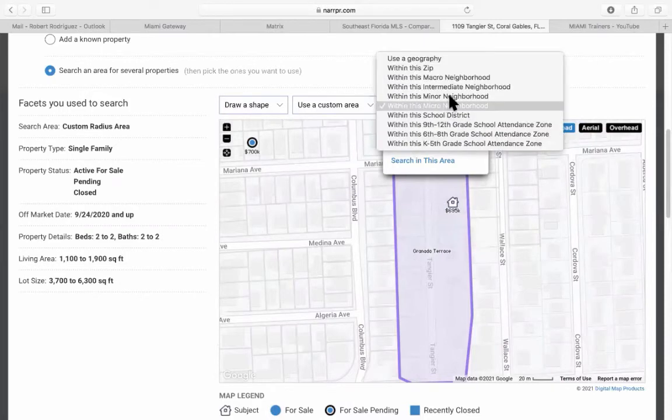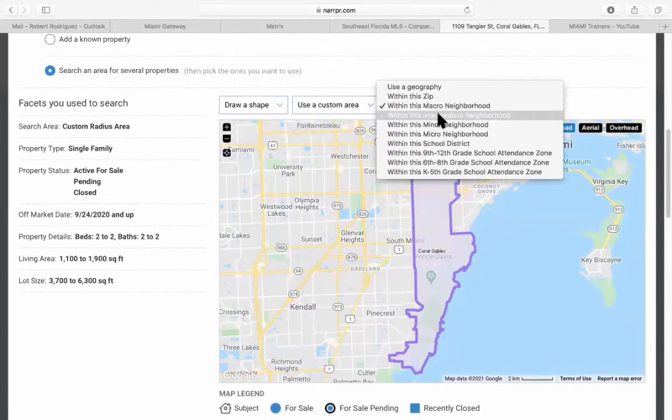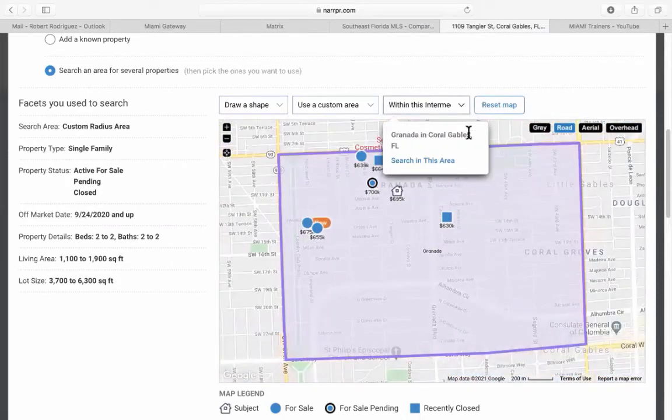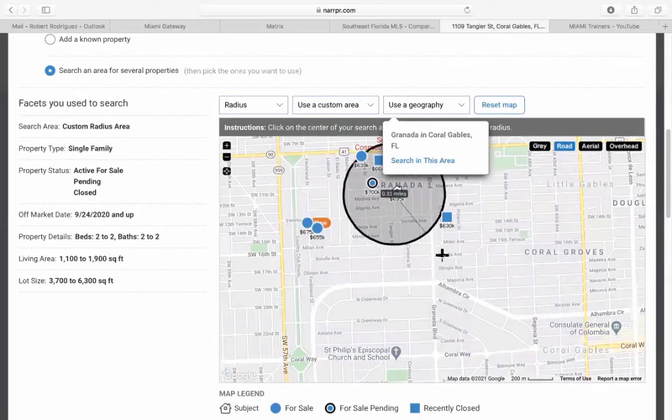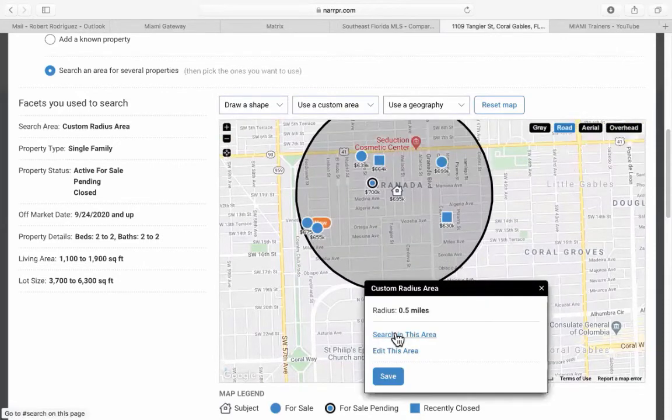You can also go with the minor neighborhood, or macro neighborhood, or intermediate neighborhood. Intermediate neighborhood would be Granada in Coral Gables, okay? And these would be your comps in the area. So I'm going to draw, again, a shape. We're going to draw a radius around that subject property of 0.50, and then click on search in this area.